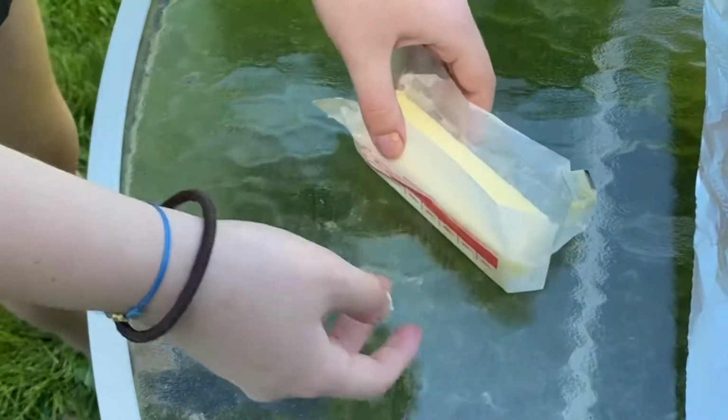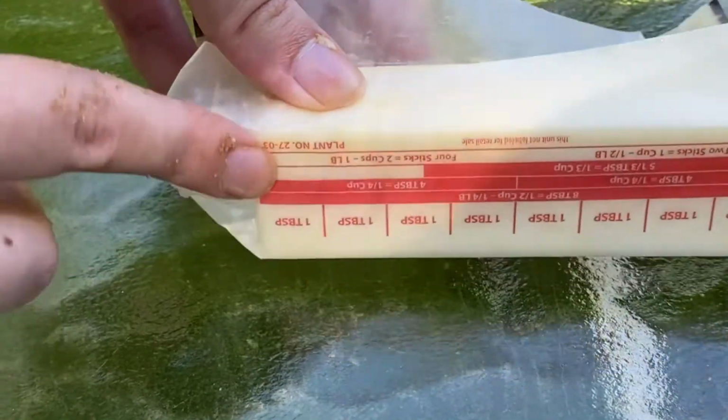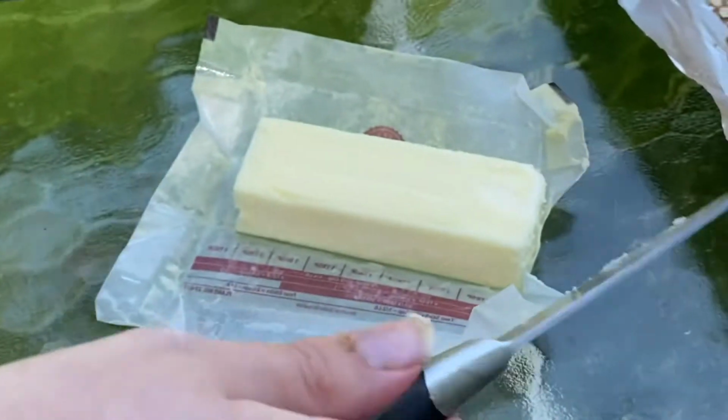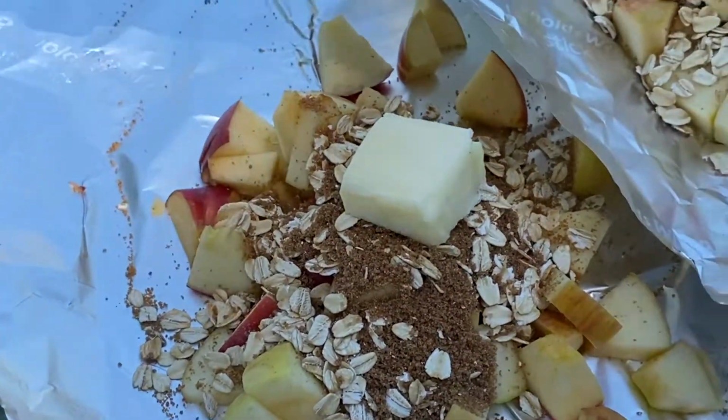So on this stick of butter, and most sticks of butter, the tablespoons are counted out for you. So you can just use that to cut along. Right here, I've got a tablespoon, and I'm going to put that right on top. Each of my packets is going to get a tablespoon.